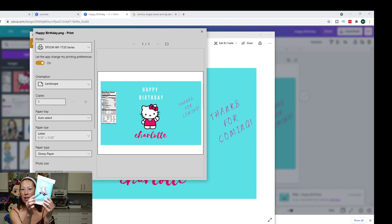Like you can see with the photo paper, I'm not even gonna bother trying to pop this out and make it straight, because it already caused a crease in my paper and the color kind of pops off. So you can see the white coming through. I think it's fine like this. On a table full of party favors, it's gonna look amazing. I wouldn't worry about the individual flaws. I mean, it's a freaking potato chip bag with a Hello Kitty on it, for crying out loud.